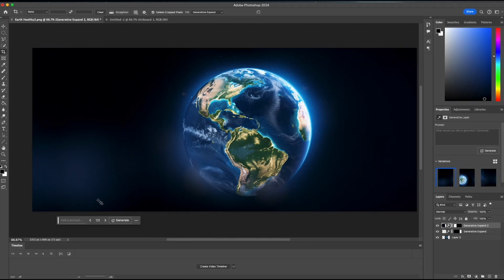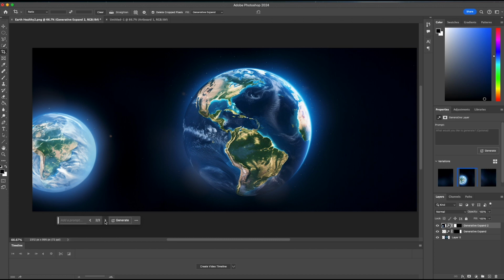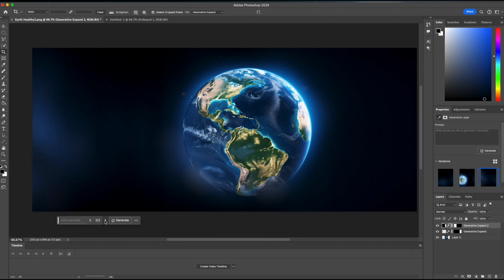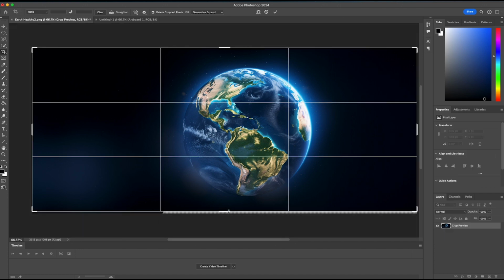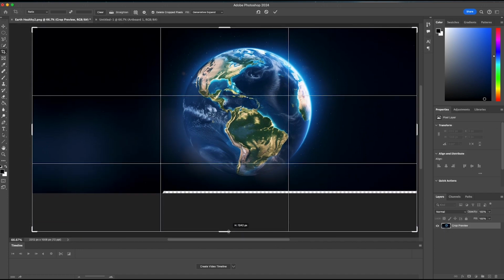Okay, so I've got some options here. I don't like this glow. I want pretty much what I had on the other side. That's not what I would want. Ooh, and I really don't like that because you can see a banding thing. I could use a Band-Aid to fix that if I wanted to. I'm going to go with this one for now and just fix it later. And let's go down to the bottom. I don't need much.